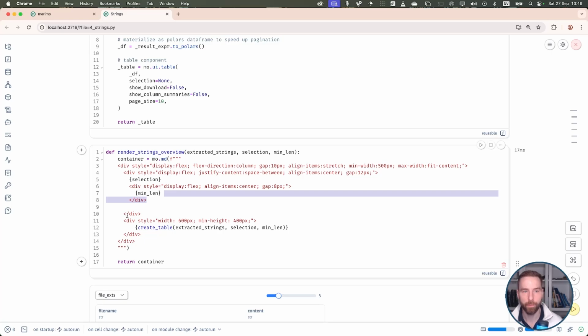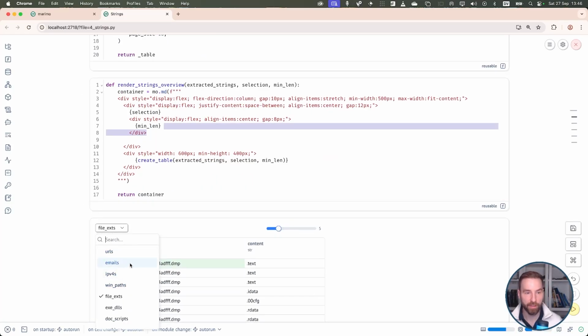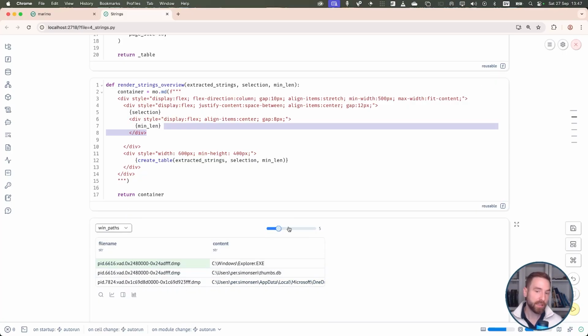Okay, we are introducing some custom HTML just to give it a flexbox layout, where on the left hand side we have the drop-down menu where you can choose which category or pattern extractor to display the results for, for example the Windows path like this, and then we have the slider here.